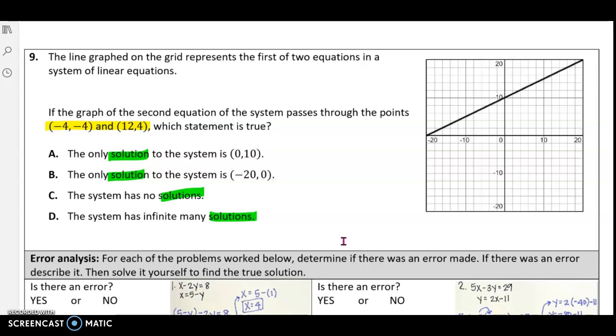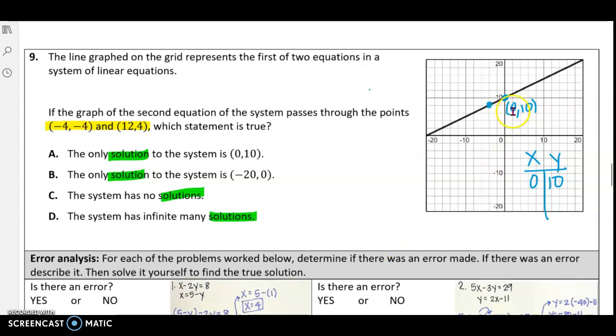So for the first equation, that would be the graph. I'm going to make a little table here of points on that graph. So I have a point here. That point is located at 0, 10. So I'm going to put that in the table. Okay. And I need another point somewhere on there. Any point really is fine. So maybe I might use this one here.